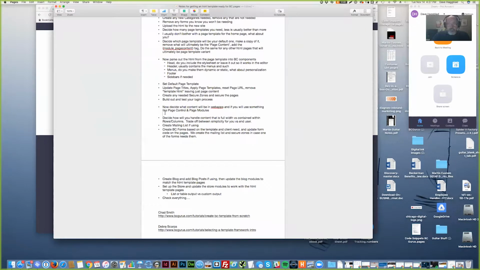Yeah, Phil, it's using web apps. Basically, we're building a page control web app and a page module web app, which is a data source for fields in the page control. And then we have some code on the individual page templates that have a look in that web app and say, hey, do I have a page called About Us? Oh, I do. Okay. What is the banner image that you want on there? What is the page title that you want to go in that banner image? And then what page modules do you want? I'm trying to think if I can show you one.